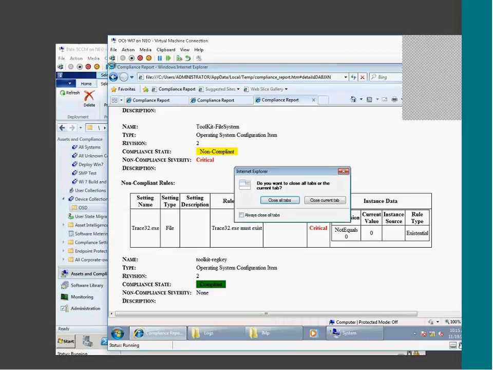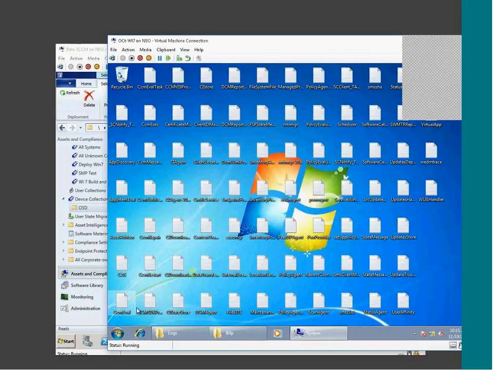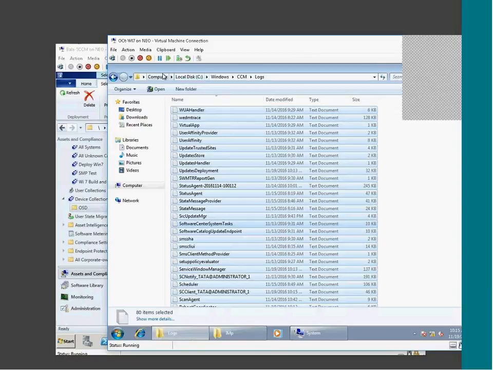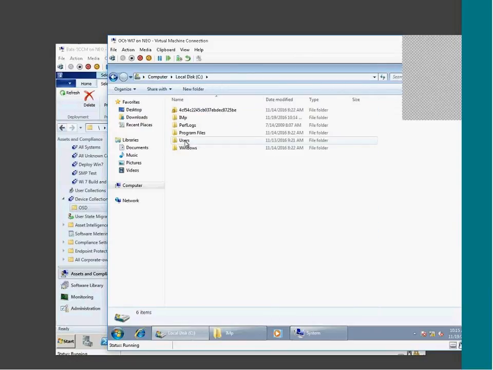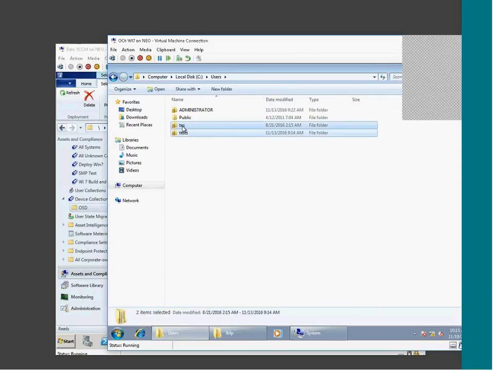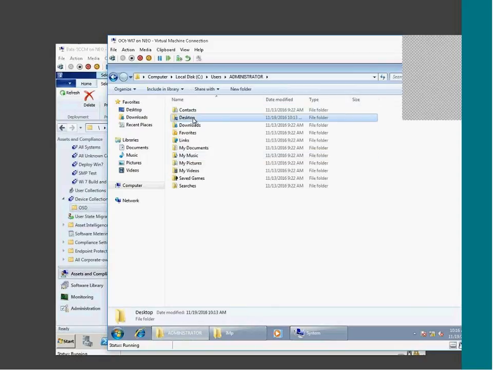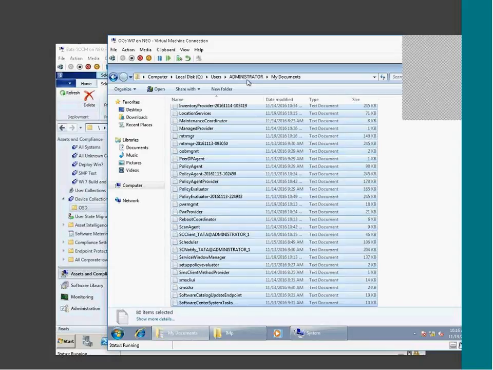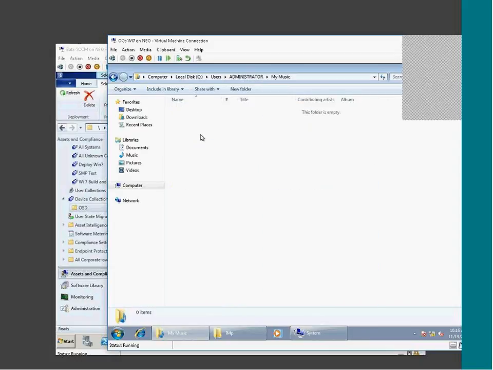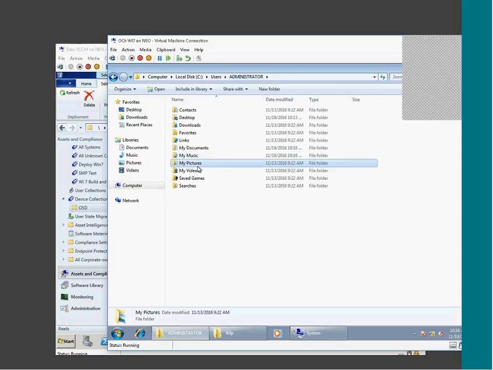This, and then close. So you want these test users to be covered. So just administrator. Okay, this is my desktop. I have copied some documents here, music files.